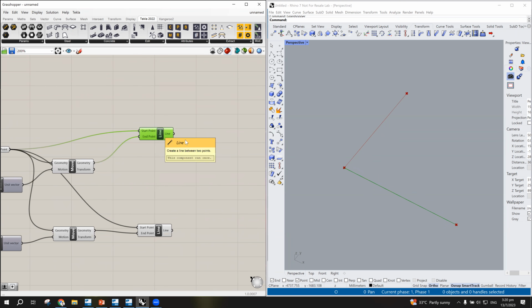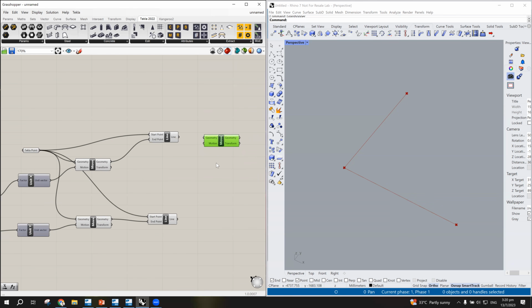So on this line, just simply double click the canvas and then type move. So this move, and then the motion will be on this line at X. We're going to move that one in the Y direction.